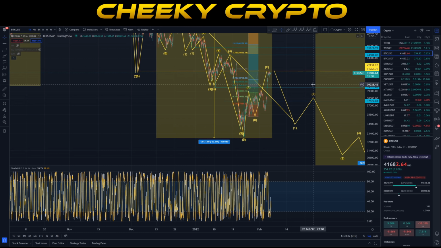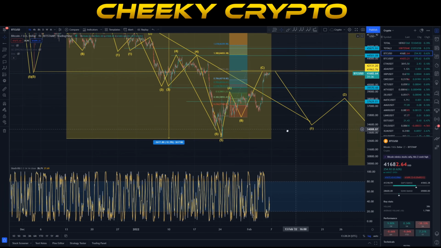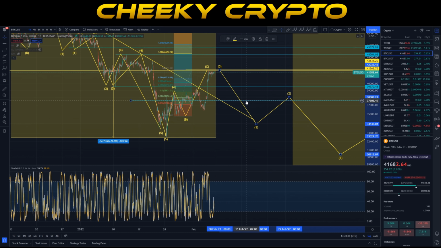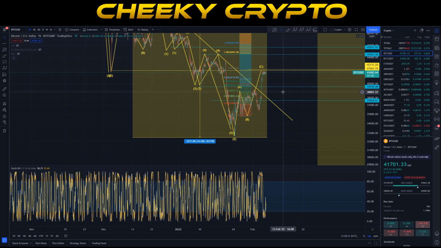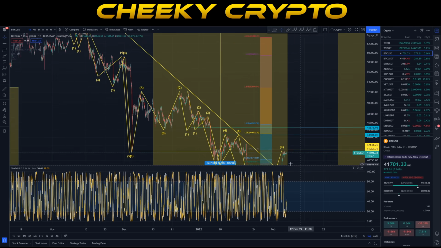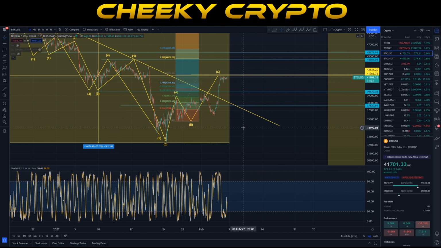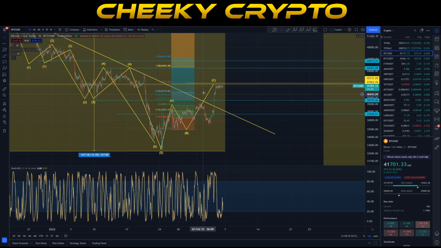Now, this doesn't mean that we're not going to be coming down. I still think that we are likely to see some form of correction. Let me just remove this one because I don't need that. So there's still some form of correction potentially due here. We obviously have broken this descending trend line, and we can count this in lots of different ways. This is the most probable area of an ABC.